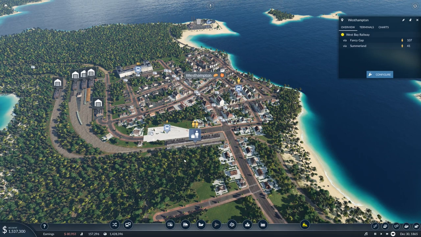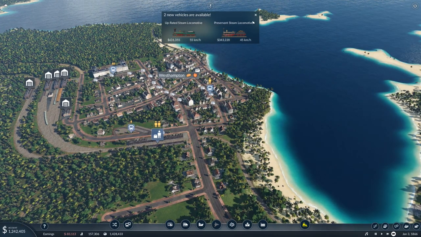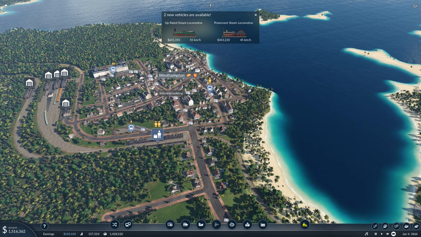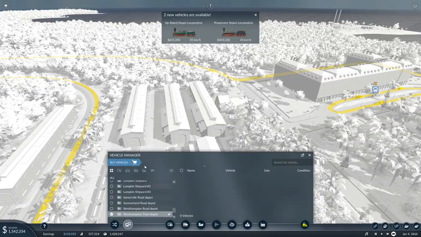Here we go, December 31st, and New Year. Alright, what did we get? We only got different iterations of the train. Damn it, that's annoying. Maybe you can do something. I mean, we might as well check it out. Let's see our new variations.